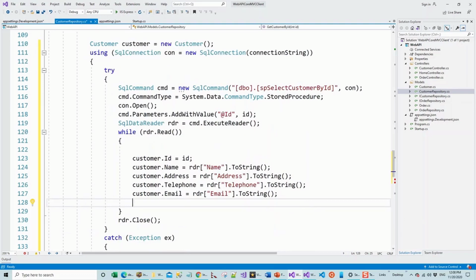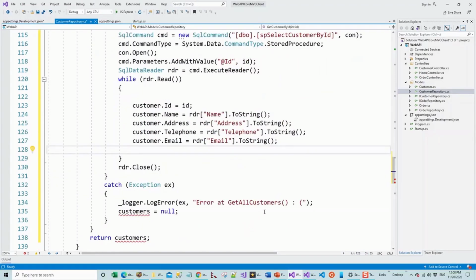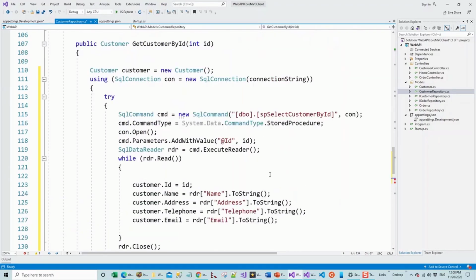Then I need to close the reader and then catch the exception. Here I have to make another small change, so that it logs to the log file in the Serilog specified path. Here it will be get customer by ID, to reflect the name of this procedure.